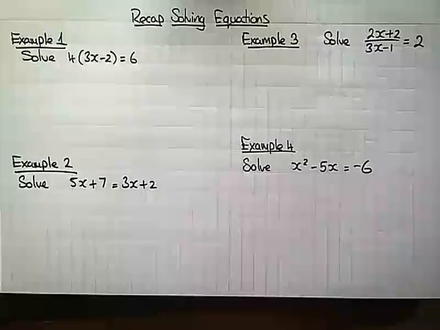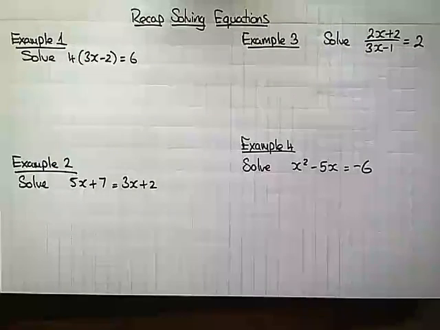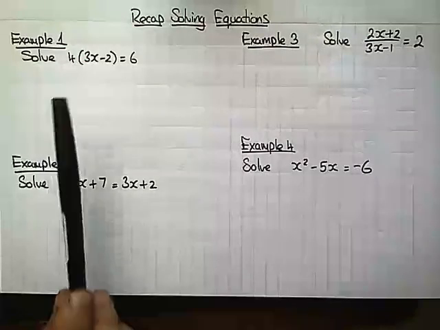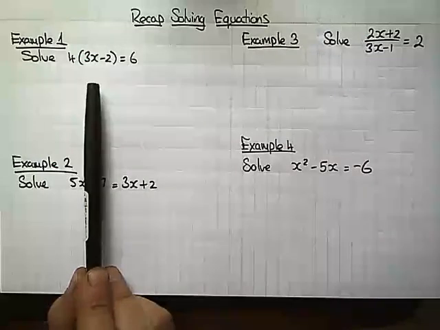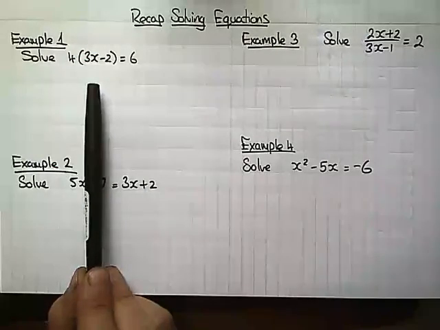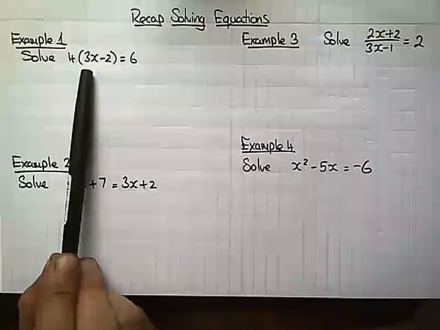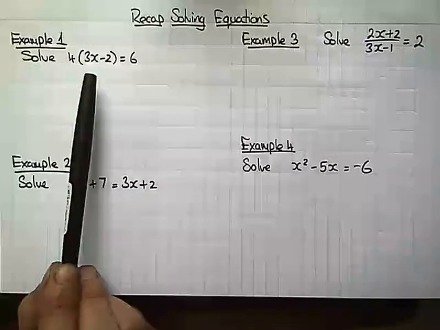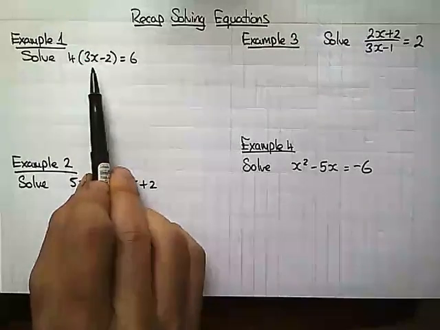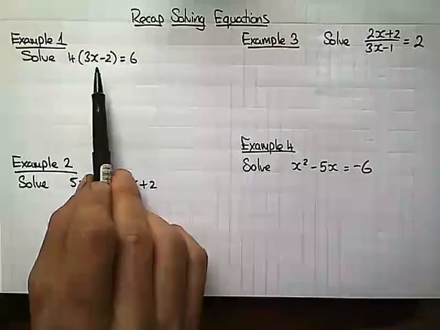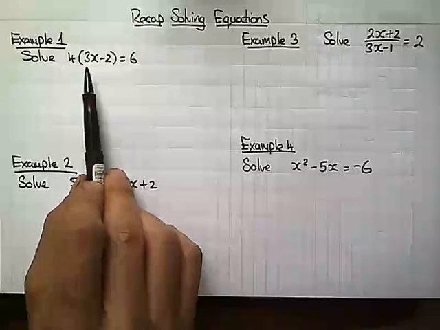Right, a few examples recapping solving equations. Example 1 is starting with brackets, so I've kind of jumped the basic solving equations, but this will become a basic one so you can see how to go from there anyway. So if you have brackets, the best thing to do is just expand them. Okay, get the brackets out of the way.